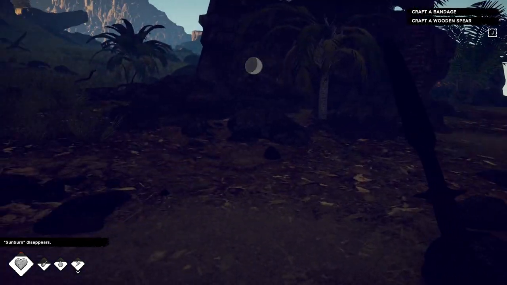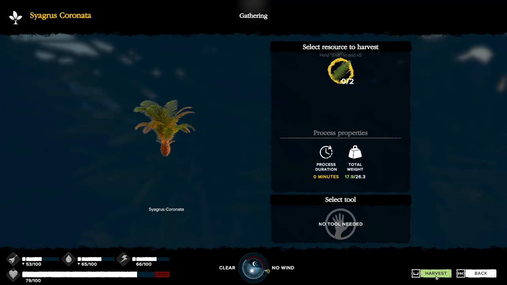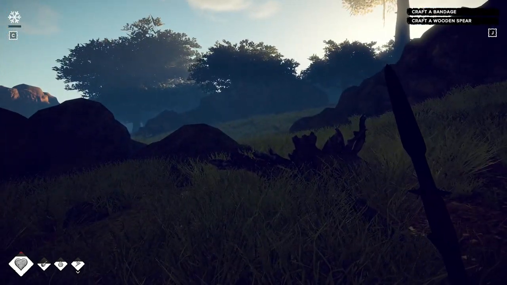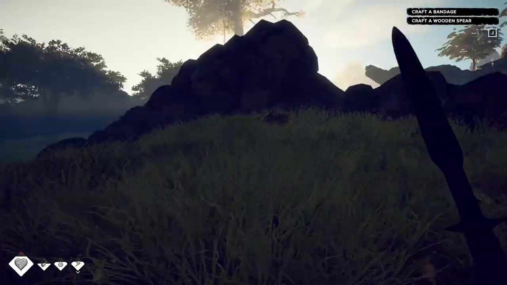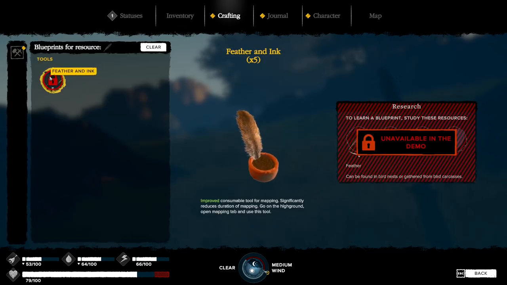Alrighty. So we still need to do a bandage. We still have to figure out what else we have to... I have a feeling it's not these. So in order to make a bandage... That definitely looks like a feather. What did I get off that? Did I get feathers? I did get feathers. Feather and ink unavailable in the demo.